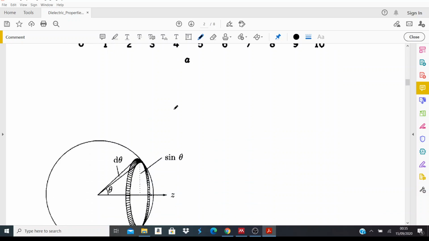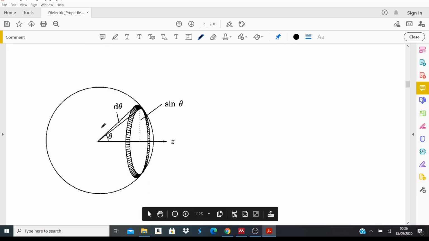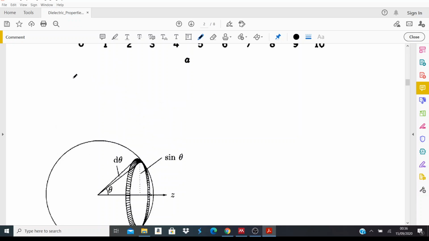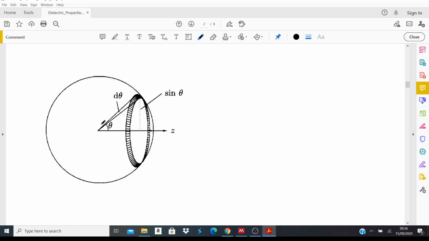Okay, so let's start with how we calculate the dipole moment for this permanent electric dipole. Let's say we have a sphere, and this sphere has a radius of r. Every one of these lines is touching the surface, so from the center, all of these have a radius of r. Let's say this is a unit sphere, a sphere with radius r equal to 1. This sphere will cover all the directions in three dimensions, as we have already mentioned.